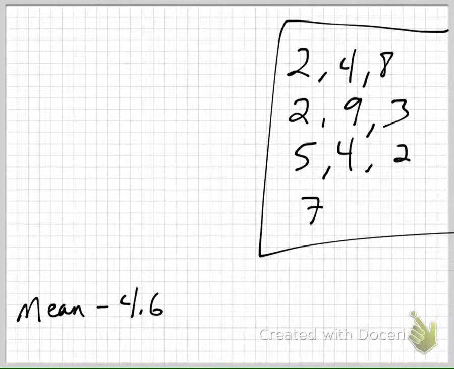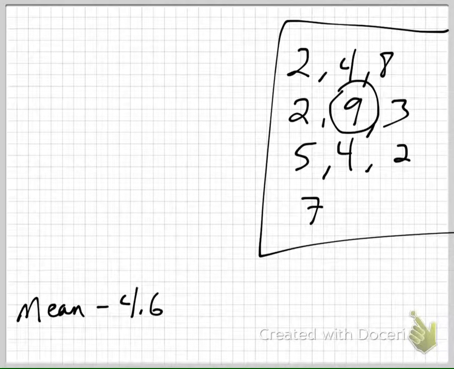The median, how do I find the median of the data? How do I find the middle? Do I go like this? Is this 9 right here in the middle of the data? Is that what I mean by middle? Whatever number is in the middle of your pile? No, what does that mean? So you put all the numbers in numerical order. That's right. You put them in numerical order. You're going to put them in either ascending or descending order.